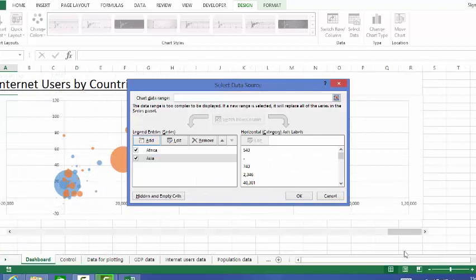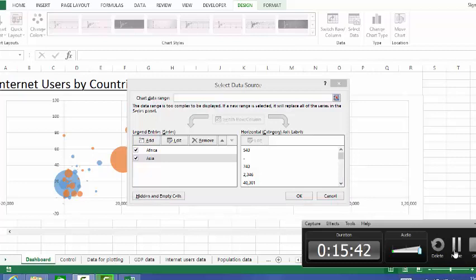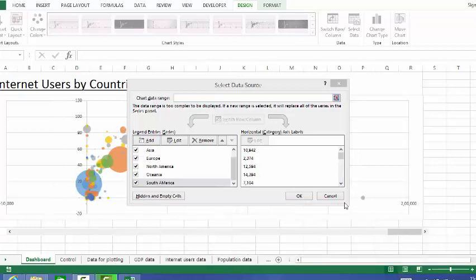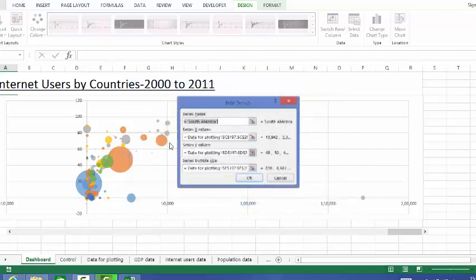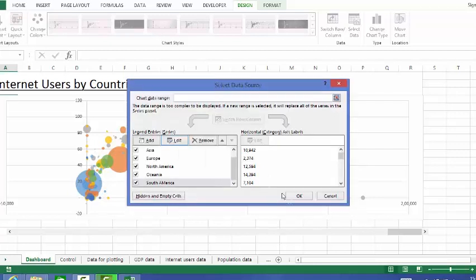So that's how we are going to add series. Now as you can see, I've added the series for Asia, Europe, North America, Oceania, South America. You can check each of them individually and see how it's done.